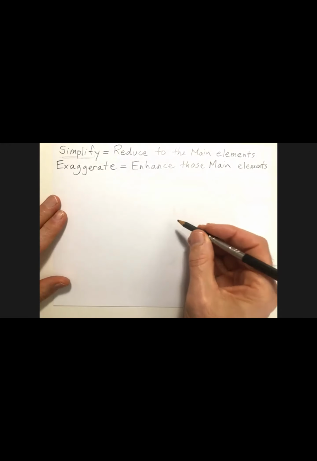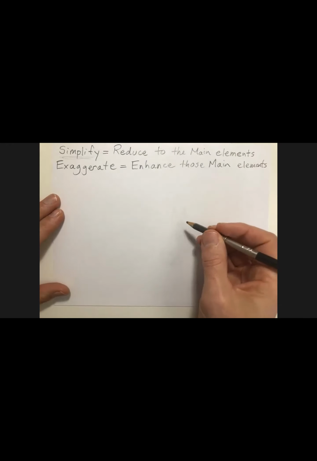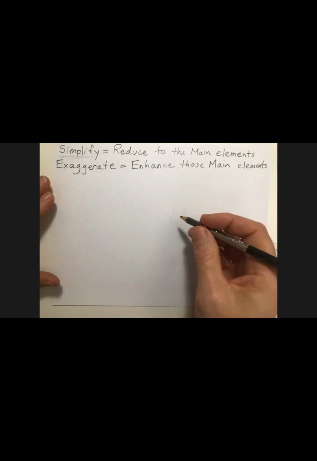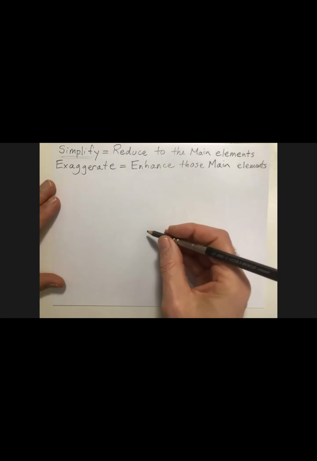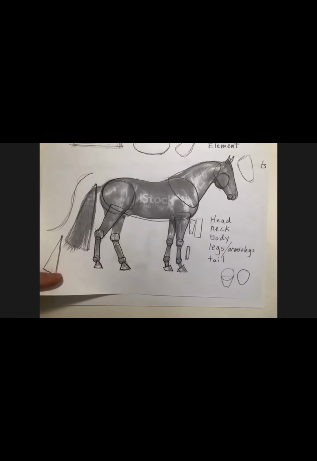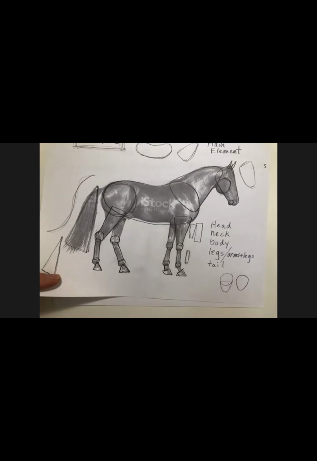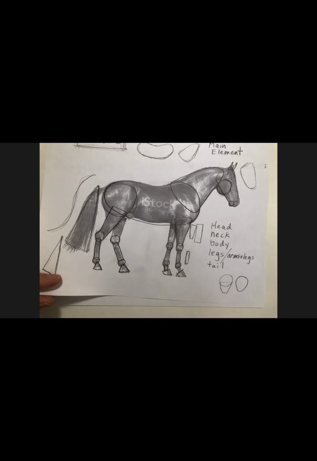And so now we just sort of have to keep in mind, what were the things we noticed about the horse? Okay, so we'll start with the body, and we'll just do it standing again. But this is the idea. How do I draw a horse? Because let's say I want to make my horse running, okay? But let's pretend I don't have a picture of him running. I only have a picture of him standing, but I want to draw him running.